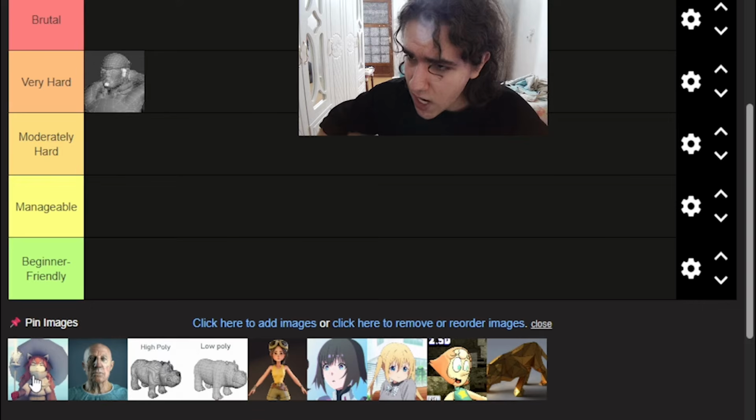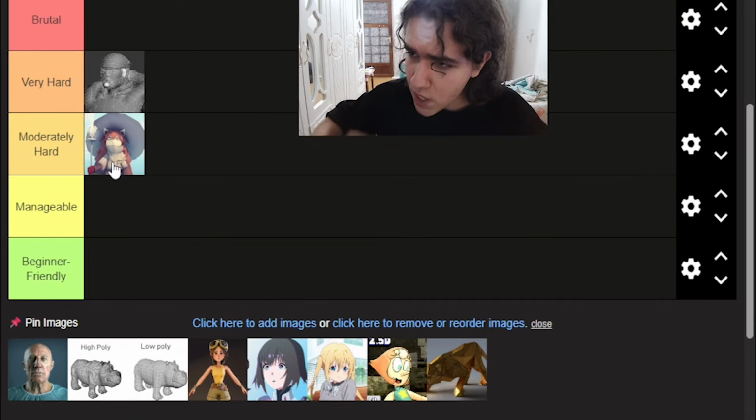Low poly stylized, so this is not just low poly, this is a stylized low poly. This could go for moderately hard. Yes, it's very hard to control the color scheme or to show details on characters, but low poly is one of the most used art styles in the video game industry, and that's because it's very easy to manage, and not showing much detail is just like pixel art, yet it needs to have some type of control. Some errors could be more manageable than with hyper-realistic graphics or other types of art.